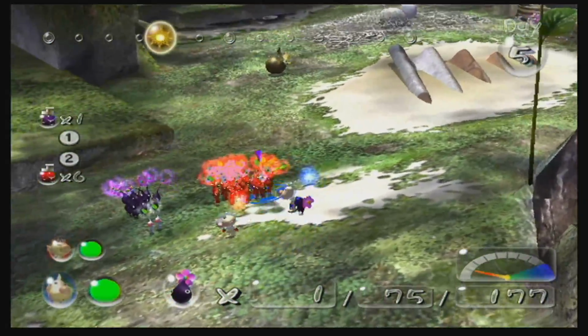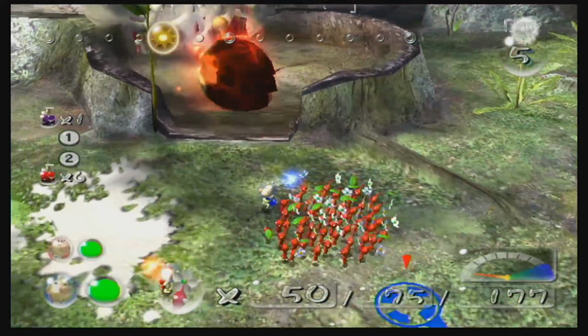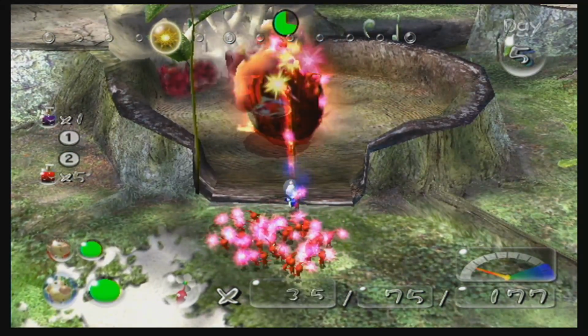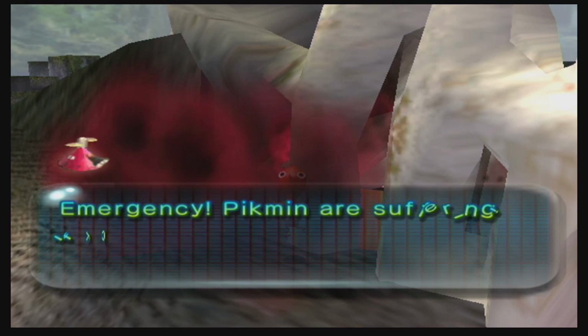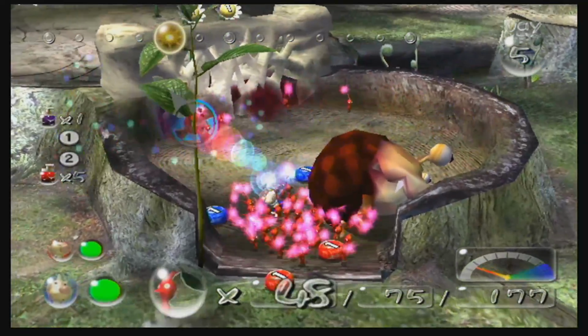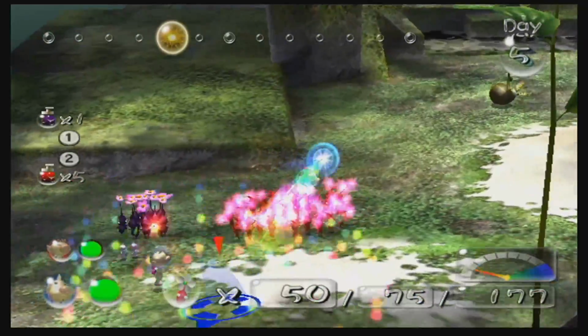Now, I can kind of... I really hate this fight. I might actually... Yeah, I'll spice you. Spicy spray, attacking the fiery Bulblax. Oh, please don't eat my Pikmin. Yay, he did. Oh. Yeah, cutscene emergency. Pikmin are suffering. If you blow your whistle with B, you may be able to help them. Maybe. I don't know. Maybe you shouldn't have run into poison, you dummies. Ugh.